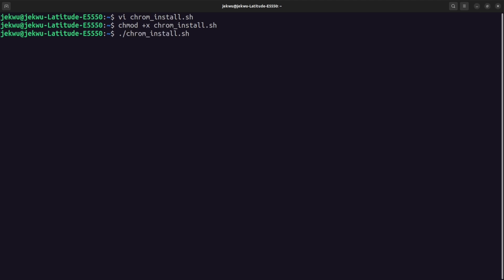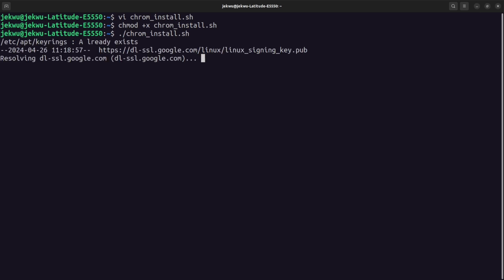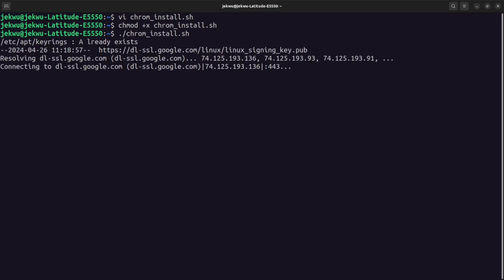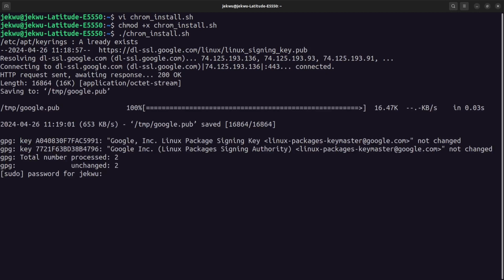So to run it, ./chrome install. If I run it, yes, I have to put my password for the sudo commands.